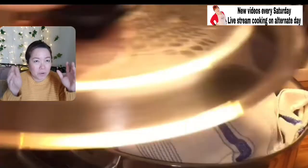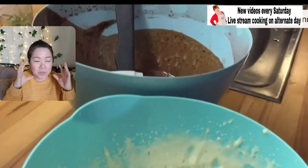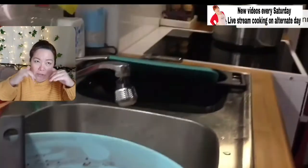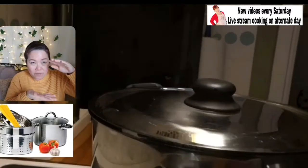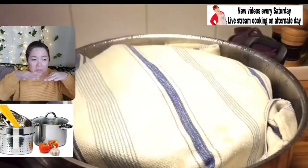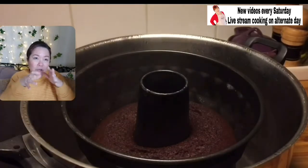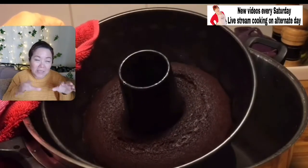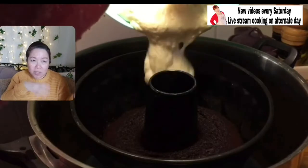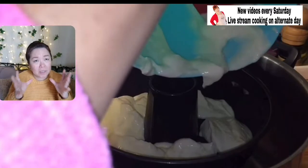Also very important is to put the cloth on top. The reason is that you don't want water to enter the cake. You see, the pot is very shallow. If you have a longer pot, use a longer one. And if you have a steaming wire rack, use it, provided it won't be wobbling, because if it wobbles, your cake might fall. It also depends on the size of the cake tin.